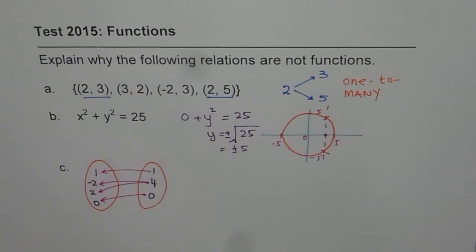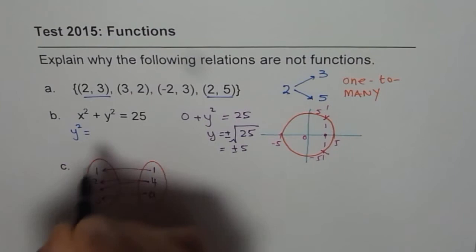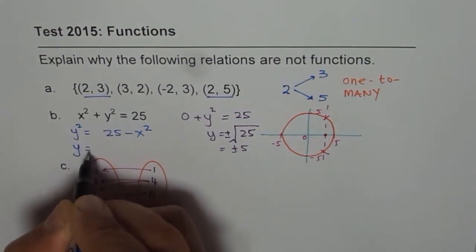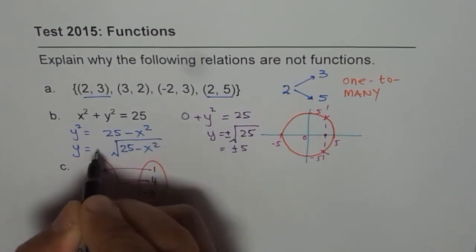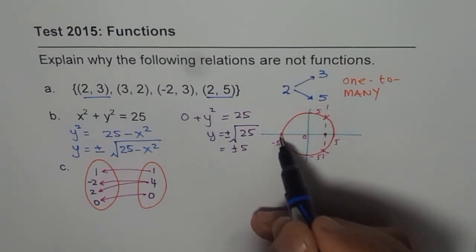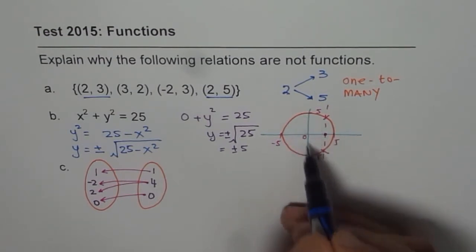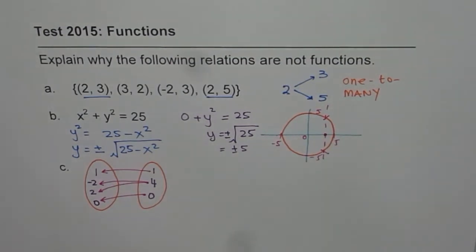A general solution to this will be that you solve for y, correct? That is the algebraic solution. We can solve for y. So we say y squared equals 25 minus x squared, or y equals the square root of 25 minus x squared, with plus and minus sign, right? So y has this positive part and the negative part. So for any value of x in its domain, we can have two values of y, right? Except for the x-intercepts, correct? So that is why this relation is not a function.